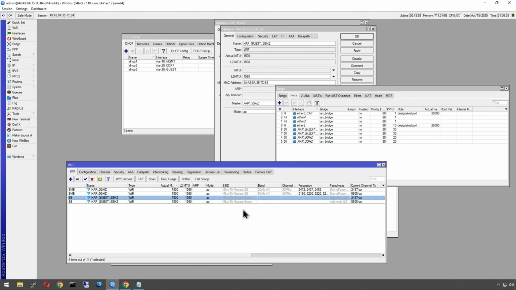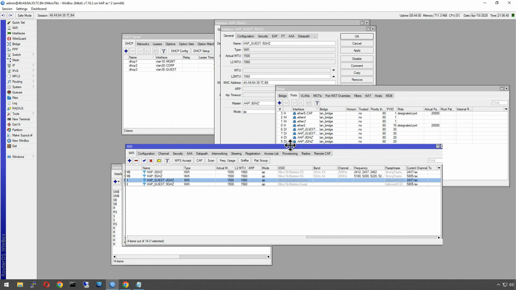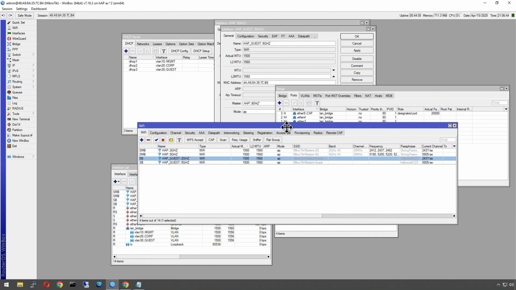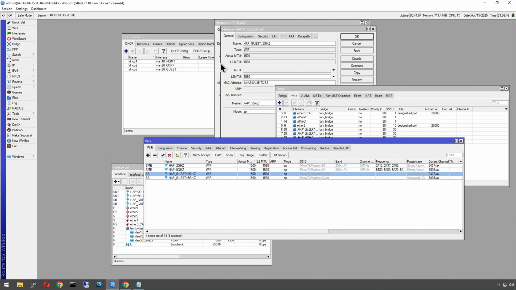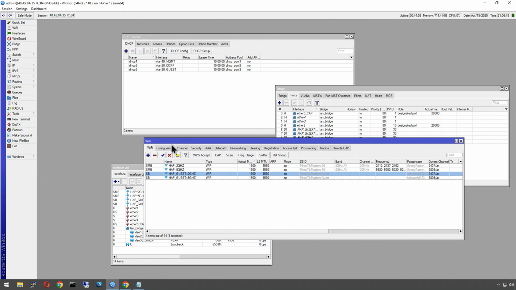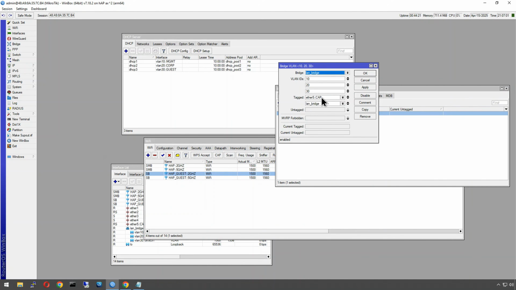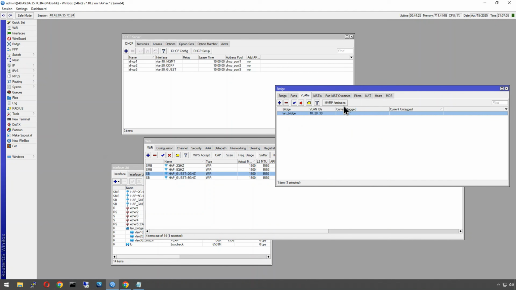So we should be ready to, no, we can't test it yet because we haven't enabled our VLANs. So before we, in fact, we could do that because we haven't actually connected our CAP yet. If we go to bridge, now I'm ready to turn on this bridge filtering. Under VLANs, obviously I've only told it to be tagged on the bridge itself and also the interface to the CAP, but in a minute I'll show you once we've enabled that.